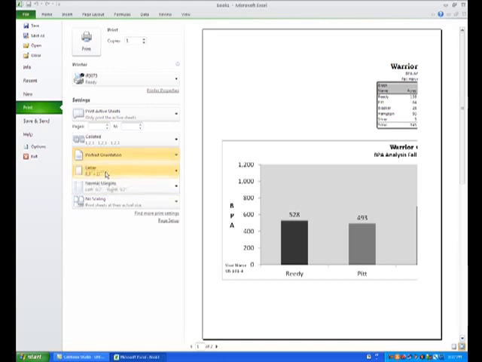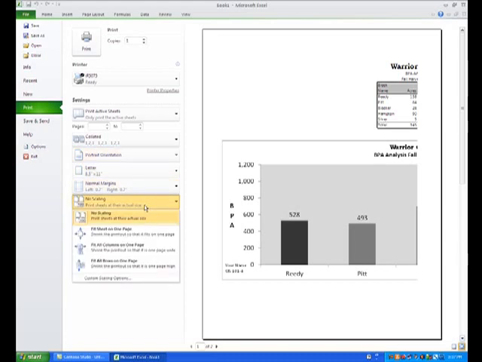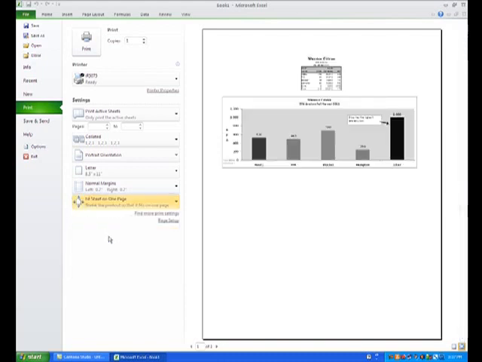Portrait's where we should be on this one, and fit sheet on one page, and changing that, it forces it to fit on the one page and makes it better for printing. Okay, so does make your table kind of small, but you might want to work with that a little bit more.